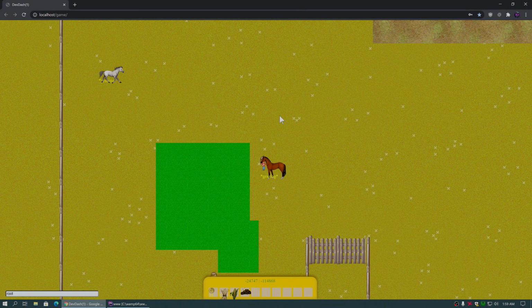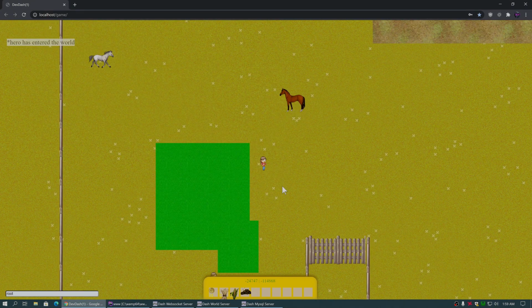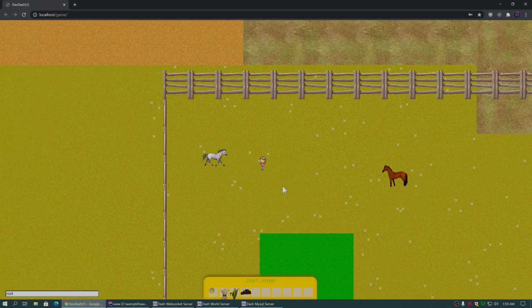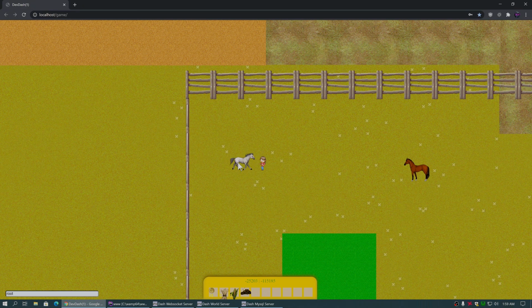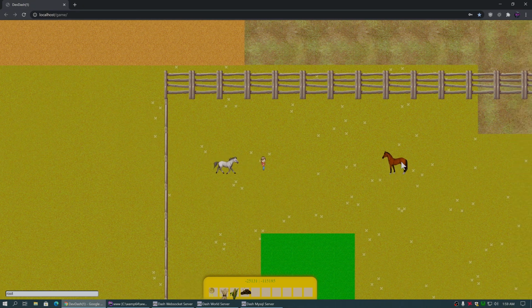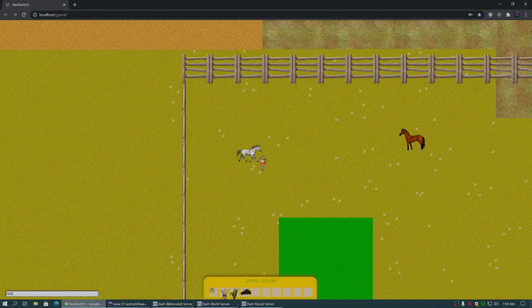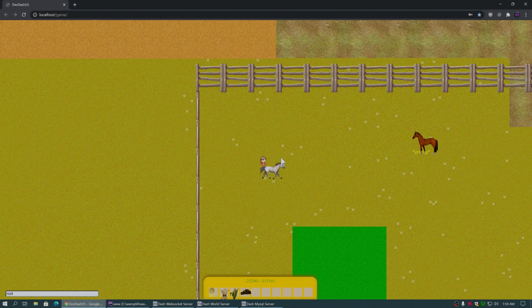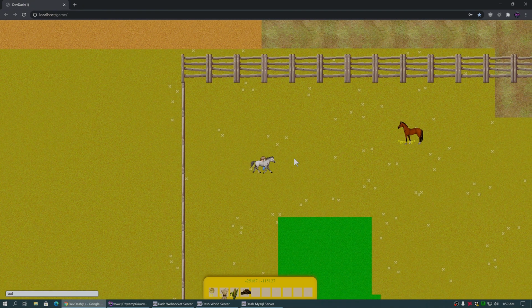So we go over here and we'll see this in action. Let's go see what happens when we mount the Excited Appy, and we'll see what the Appy does. So previously, when we mounted the Excited Appy, or this dominant trait, the horse did not move, and we did the mounting act. So what happens when we do this now?